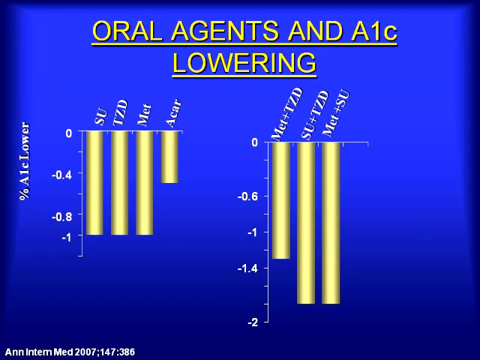Now, this is kind of a story where if one drug is good, is two better? And the answer to that is yes. We do have evidence that combination therapy is more effective in lowering that A1C than single agent therapy. And these are studies, there are several of them now. Pick your combination. Metformin plus TZD, sulfonylurea plus a TZD, metformin and sulfonylurea. If you add those together, you're going to get more bang for the buck than monotherapy. So we kind of are verging into this territory of starting out patients on combination therapy rather than monotherapy, much as it is with Dr. Basil talking about with the hypertension. But 2 is better than 1.